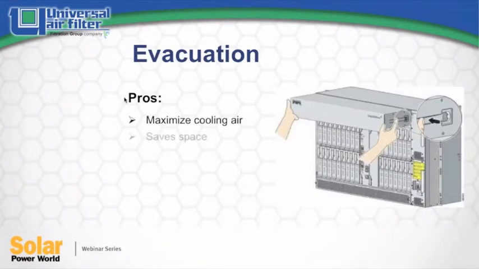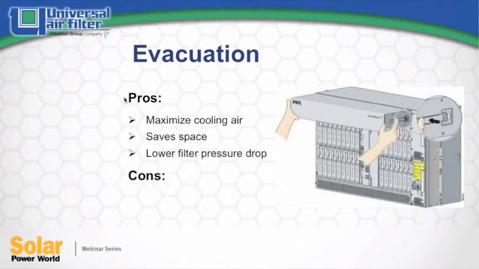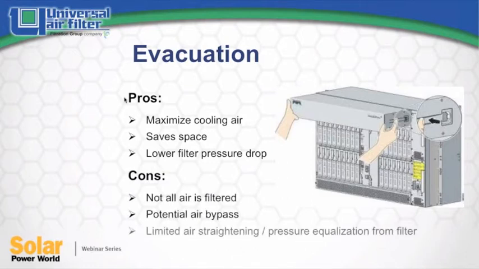Pros and cons of fans on the exhaust side drawing cooling air through the chassis include pulling air from all crevices and not just through the air filter opening. There's no need for extra enclosure space to separate the fans from the filters because they are naturally in this configuration. The downsides are because you're pulling air from all openings, some unfiltered air will make its way through, and you don't get to take advantage of air filter diffusion qualities provided by the filters.